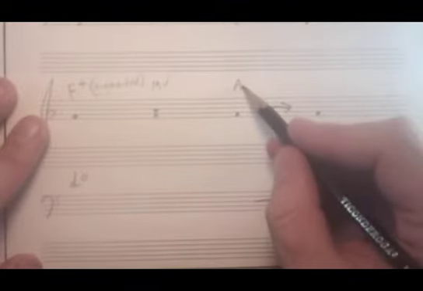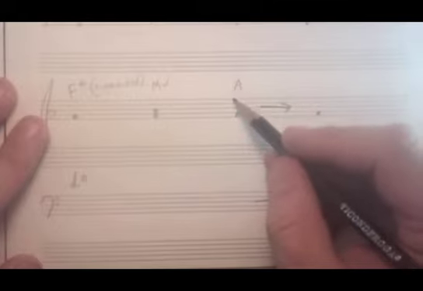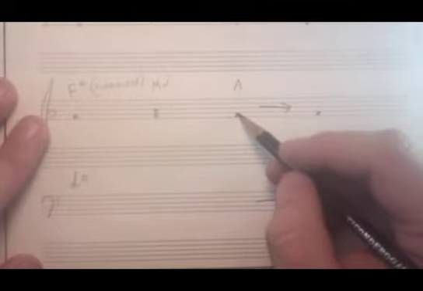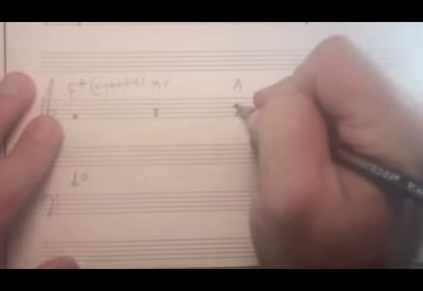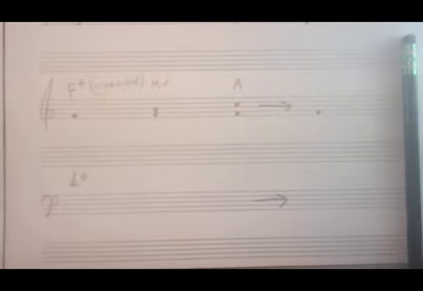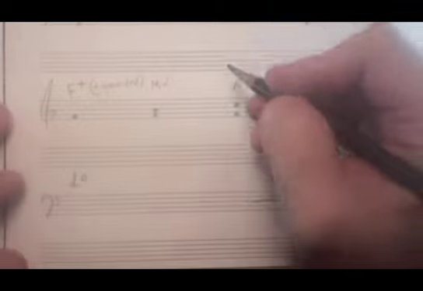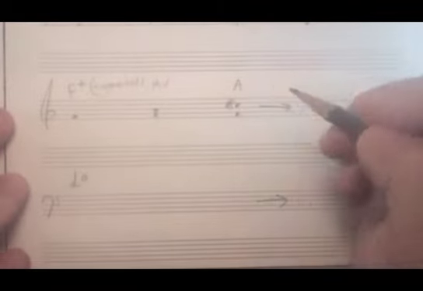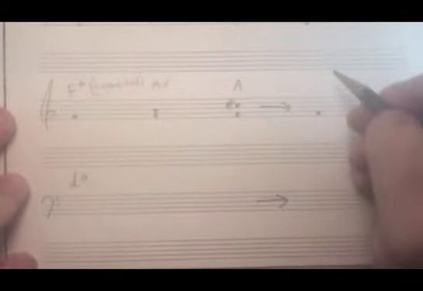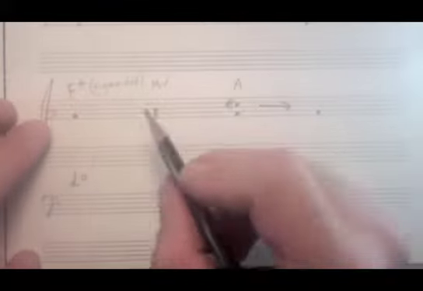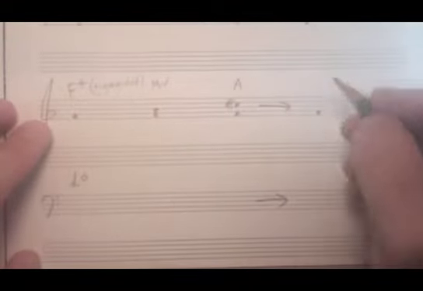An augmented fifth above F, the generic interval there is a fifth. So an augmented fifth above F, the generic interval 5: F, G, A, B, C. Now we need to count carefully on this one. It's going to be 8 half steps on the piano because it's an augmented fifth. So we count up, and that's actually going to give us a C sharp. So the notes in an F augmented triad are F, A, and C sharp.